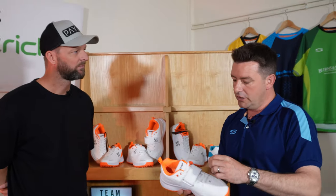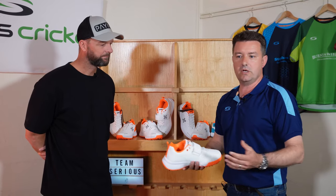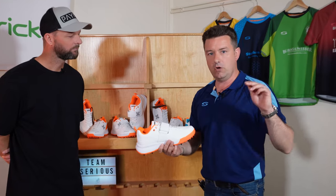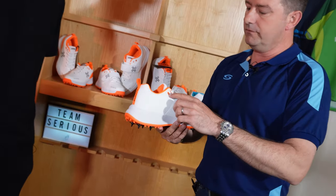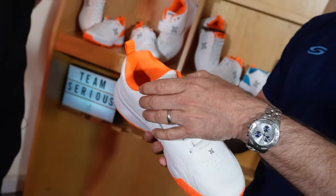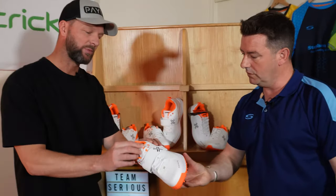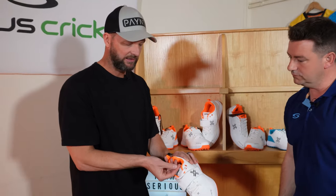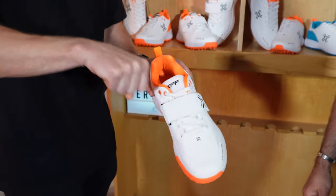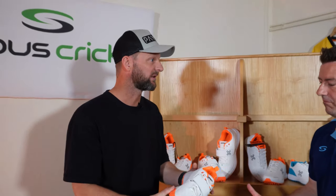You've also got an extra hole here towards the back of the ankle. We'd certainly suggest using that — a lot of people forget about it. As a bowler, when there is a lot of force going through, it's worth taking those shoelaces into that final hole just to get a bit more support in the ankle. And there's a little trick — if you pierce that through and back under and then push it through the loop to pull it, it really locks your foot back in there. It's just a different way to tie your laces, but it's a little trick.